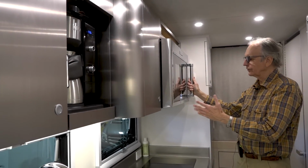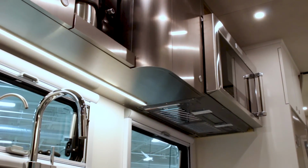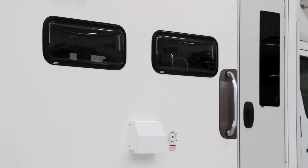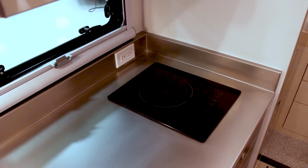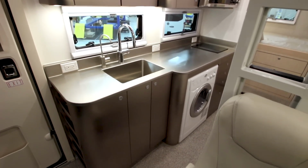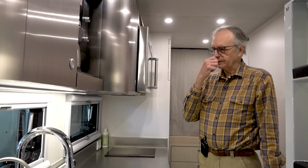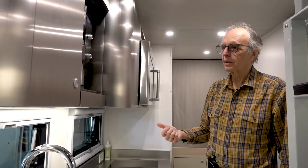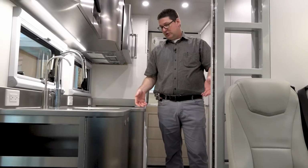The reason this is here is that you can combine an outside exhausting fan. We've had perfectly good luck with a single induction cooktop. It doesn't take up a whole lot of space. We got plenty of cabinetry. They have these very compact washer dryers, so you can pull up and do washing, and you don't have to stand in lines at laundry facilities in the parks. We've got an extra drain on the gray tank, so they can run a garden hose to your drain system, and then you can just run your washer, dryer, your showers, and you don't have to have a big pipe hooked up.